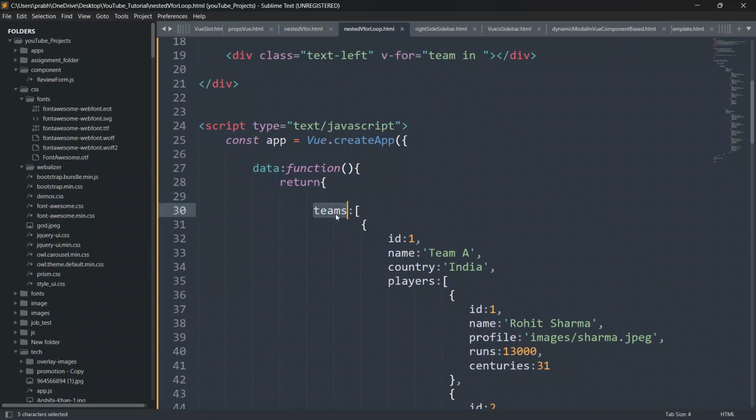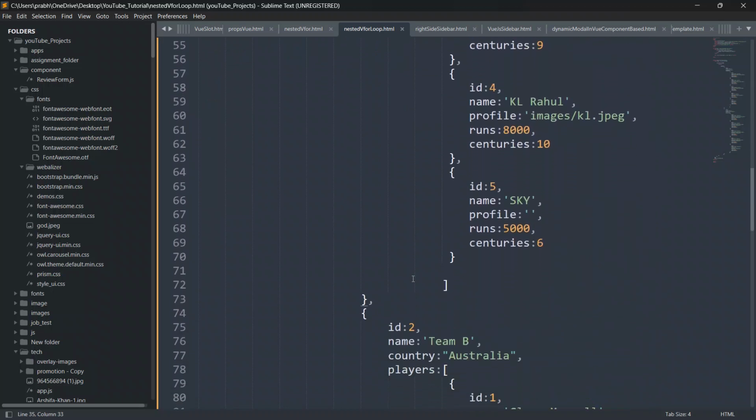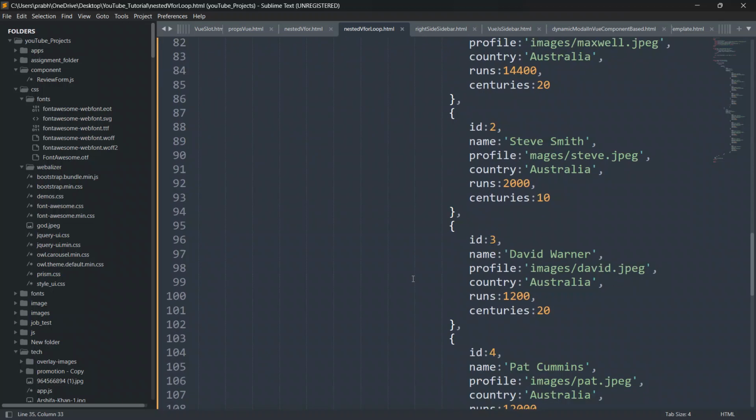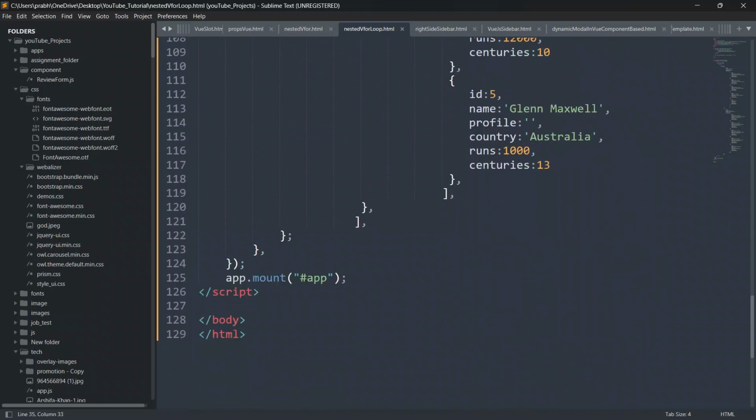It is an array of objects, and this players is also an array of objects. In this way we have created our nested array of objects: array inside the array, objects of array inside the objects of array.